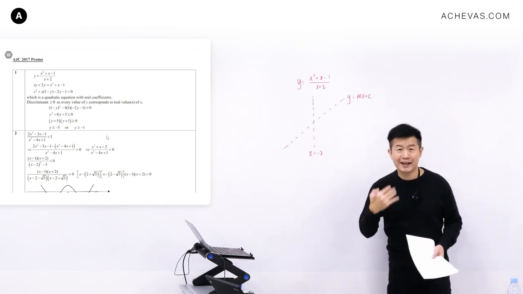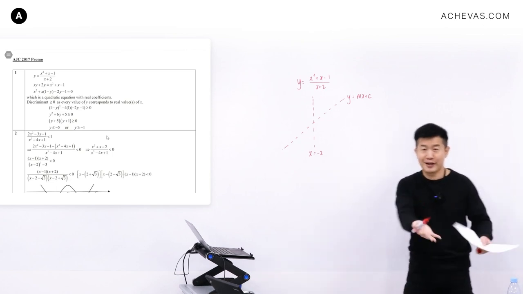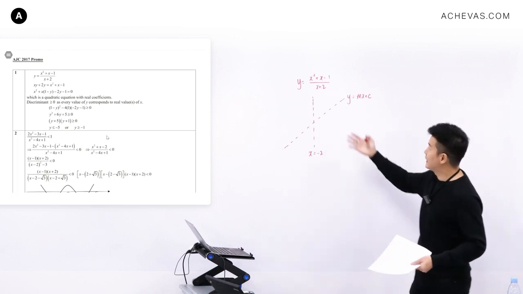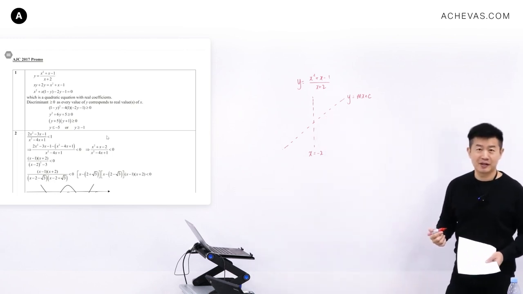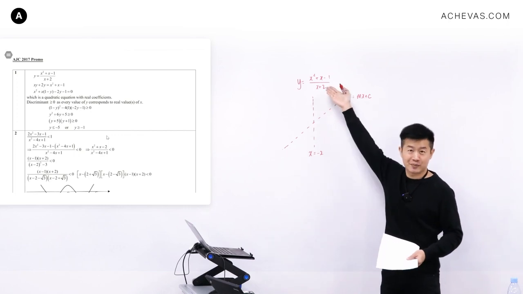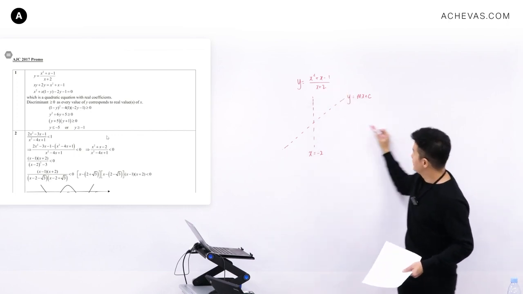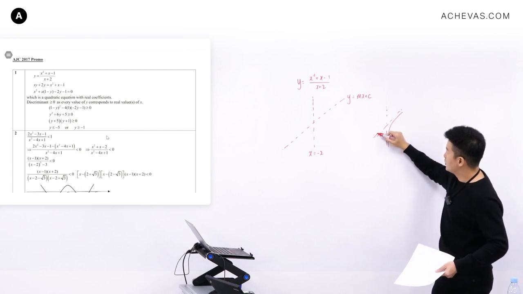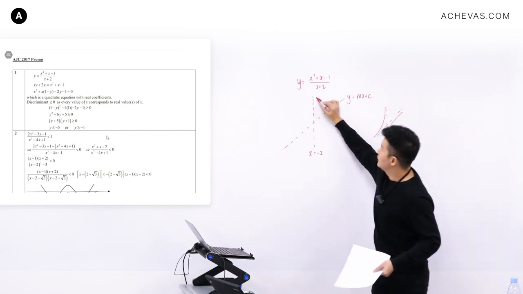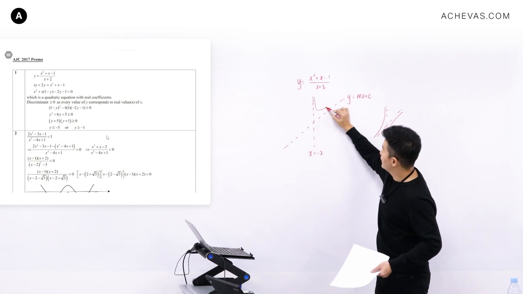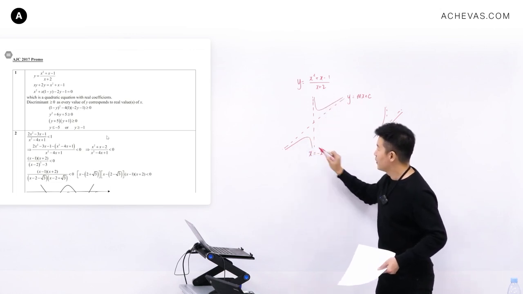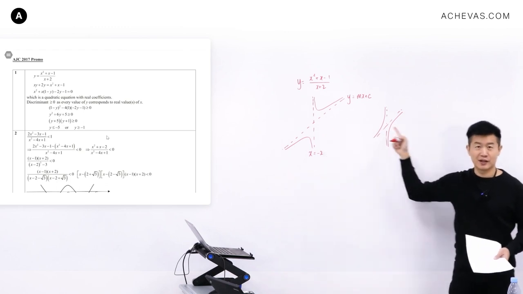There are two ways that, from experience, we are not going to try to press this into our calculator. We are just going to try to imagine this. I know that there are two ways that the graph can appear with the two asymptotes. One is this, one is going to be this. The other one, the one that we are looking at now, is possibly going to be this. It is more likely going to be this instead of this.